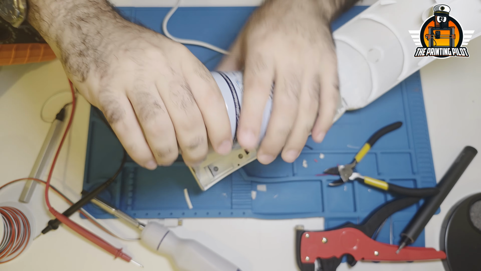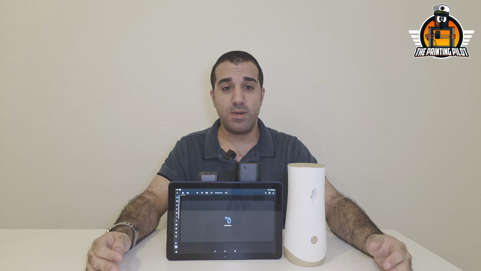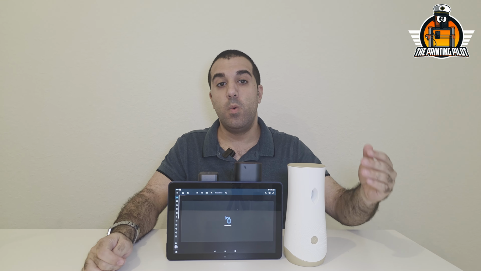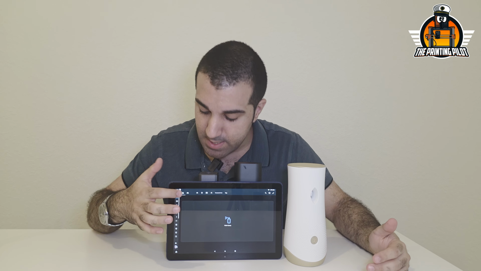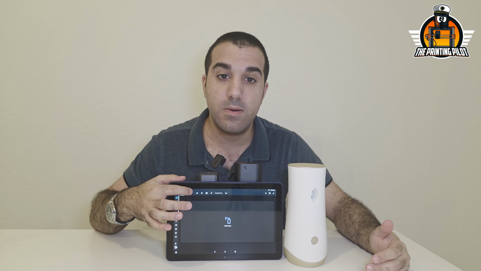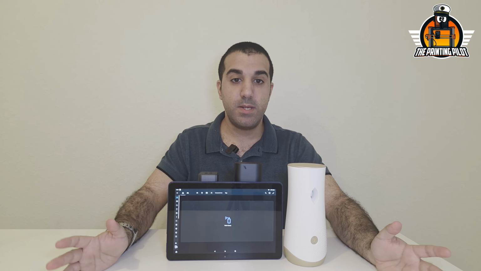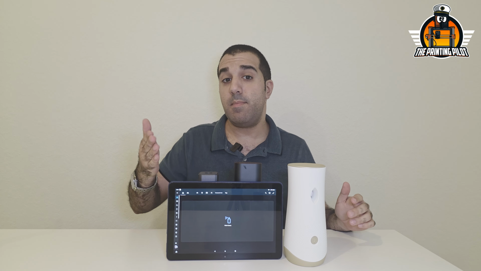For conclusion, we took the Glade Air Spray that was spraying periodically every about 8 or 9 minutes, and we made it smart. We designed our own PCB, we wrote our own code using ESPHome, and now, as you guys can see here, it is connected to Home Assistant. Now, a few cool things you can do with it, and the idea of the automation and how to use it is up to you guys.